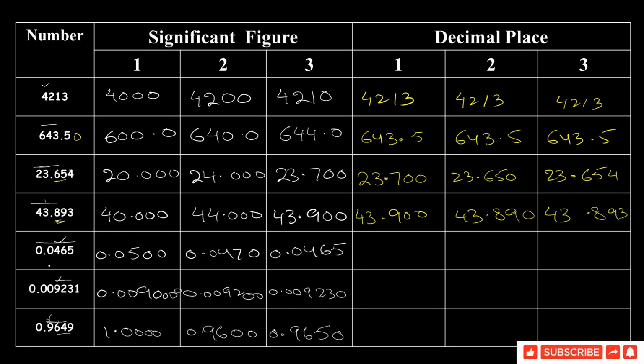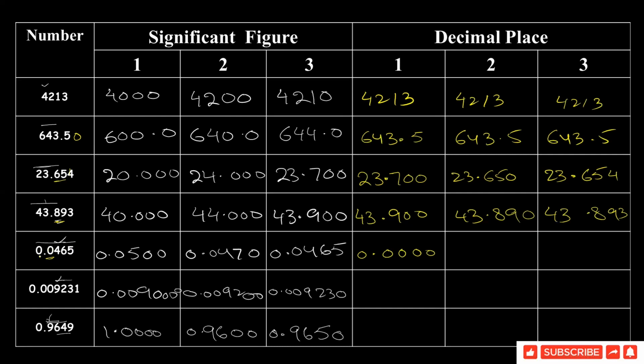Now here there is the question next 0.04654. So here you have first decimal place is this one. So you will be rounded off 0.0000. So why? Because when you discard this 4654, this 4 is less than 5, so you just discard them and do not add one number to the previous digit, which is 0 already. So it will become 0.000.